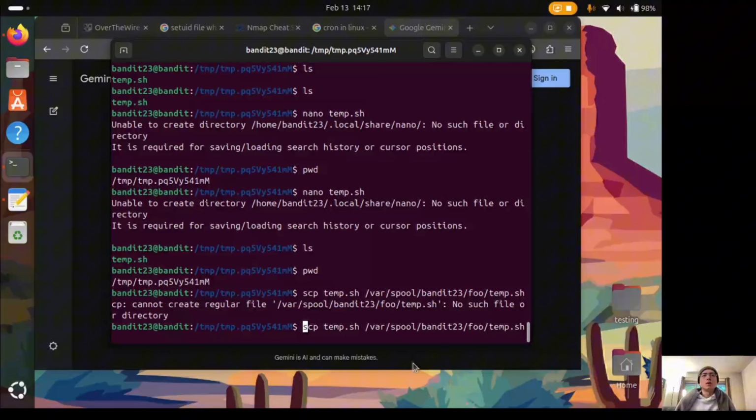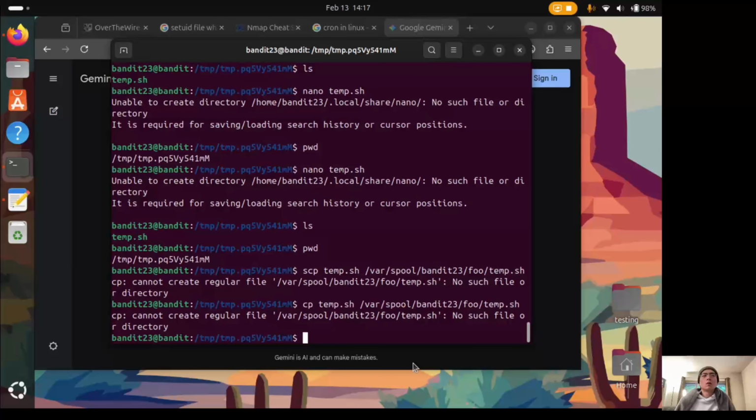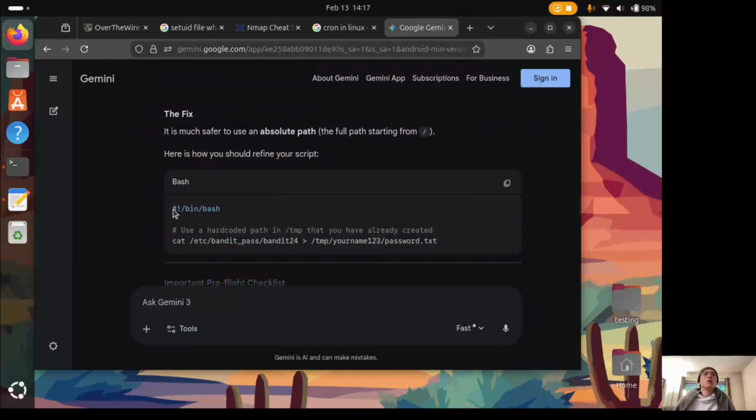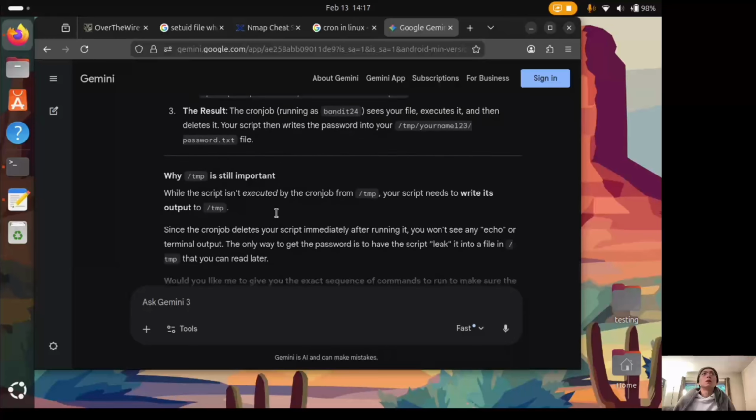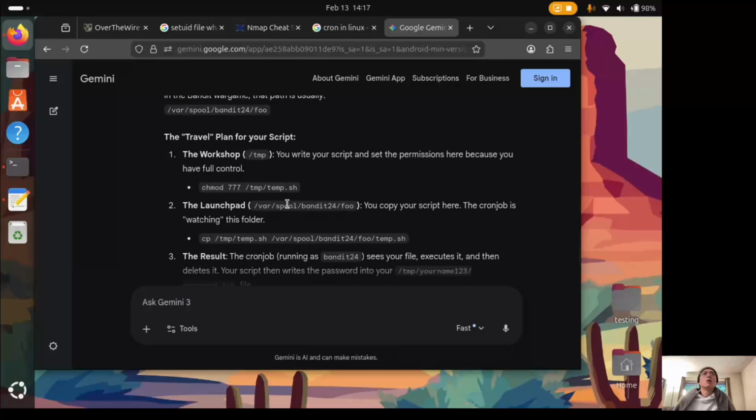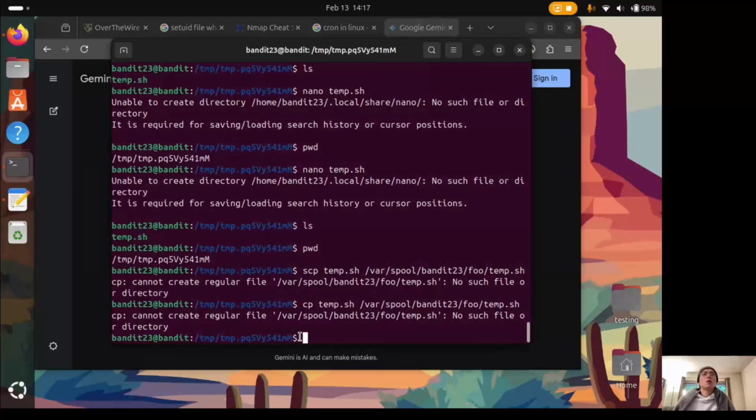Or is it just cp? How to copy? I think it says somewhere here, right? Yeah, that's what I'm doing. cp temp.sh. Oh, I have to do the full path? Okay. tmp.